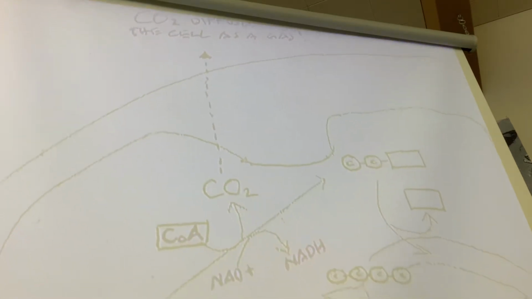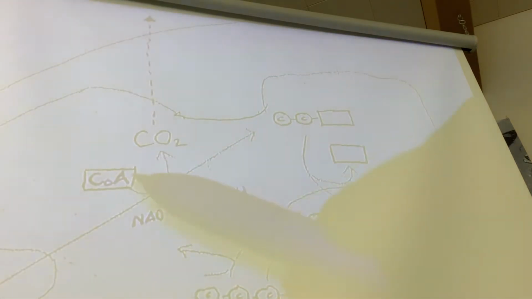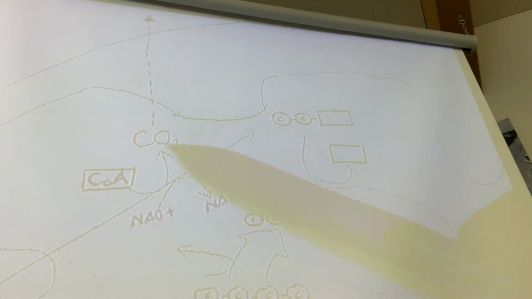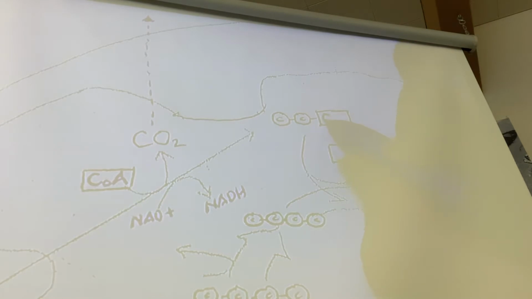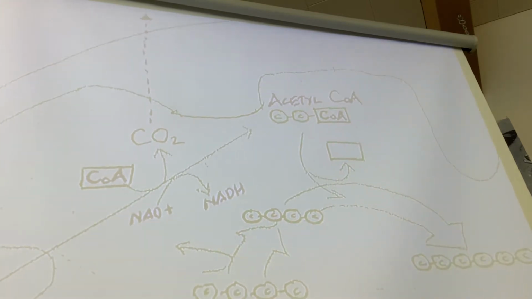Okay, so now I've manipulated my pyruvate to where I've removed a carbon, 2 oxygens, a hydrogen, and an electron, and that's given me this acetyl group that's left over that is attached to my CoA. So this is acetyl CoA. I'm not going to write out coenzyme A, but that's what it is. Acetyl coenzyme A.